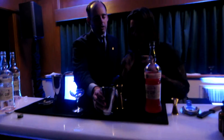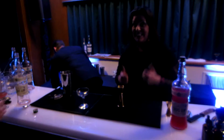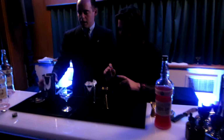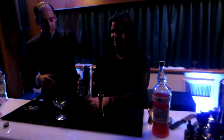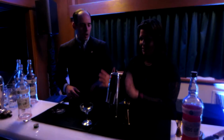Okay. So what I'm going to do, let me fill up the ice cream. Okay. I'm going to the observation bar. I'm just going to cap it and then slam it down. Not too hard. There you go. And then slam it on top. It's perfect. It's better. You want it.